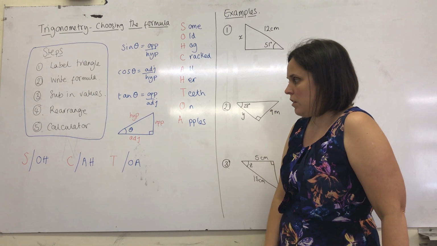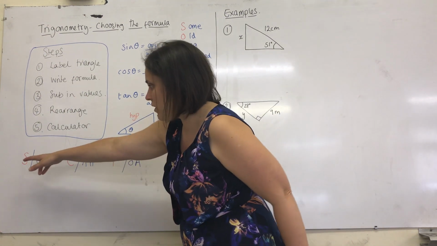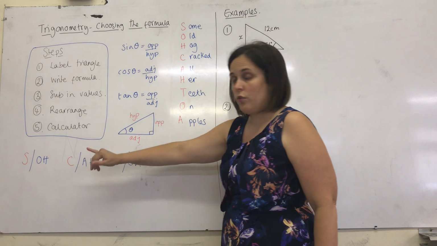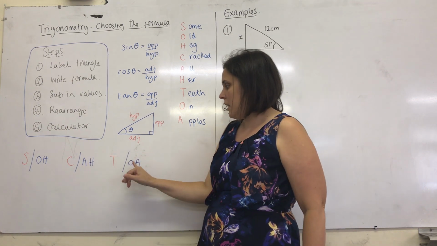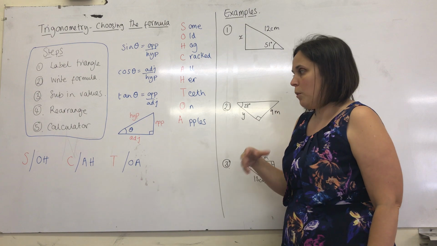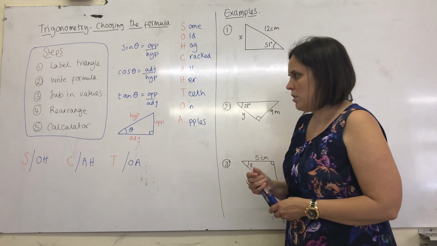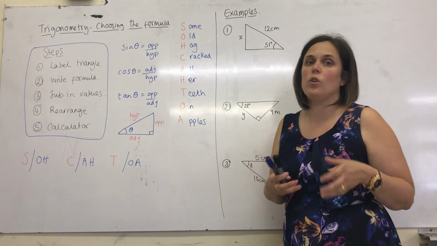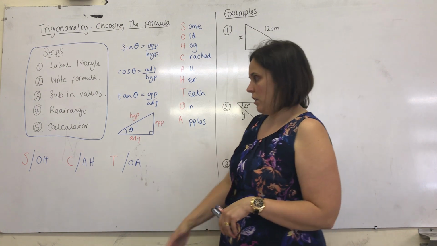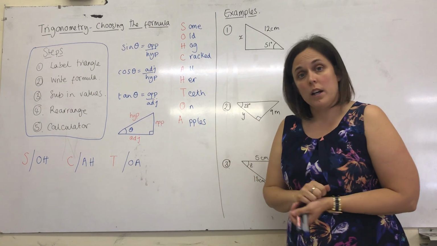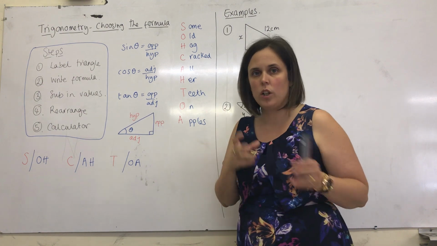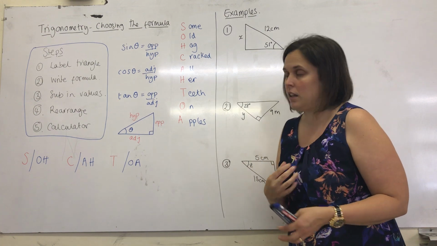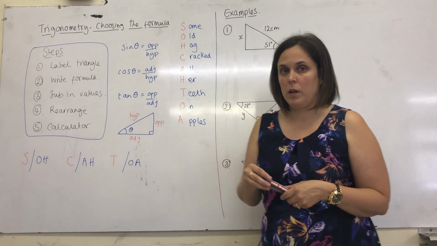First of all, down the bottom here, you can see I've written out the letters. So you can see S for sine, OH, opposite hypotenuse, C for cos, AH for adjacent hypotenuse, T for tan, and then OA for opposite and adjacent. Now, what a lot of people, and you might have heard older students talking about this, quite often call it SOHCAHTOA. So when you hear SOHCAHTOA, that is what it's being referred to, and that's how you write it out. Now that works for some people, but if you say SOHCAHTOA, it doesn't necessarily help you to remember how to spell it, I think. So you might want to think about another way of remembering it.